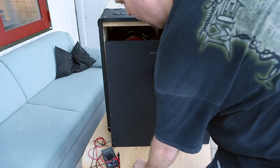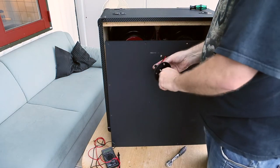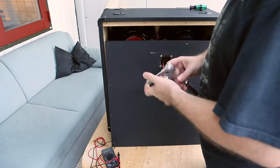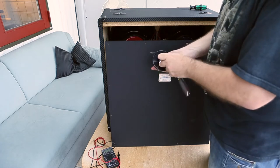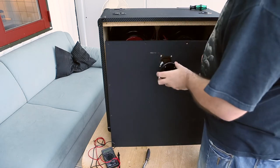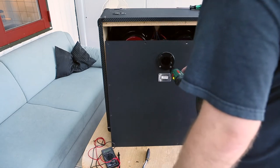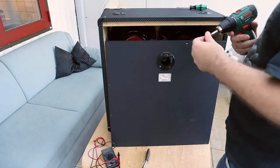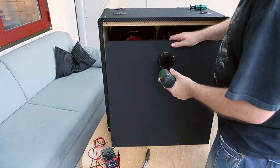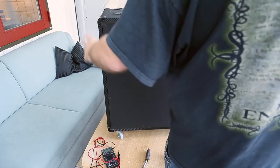I'll finish off the video with some sound samples of me playing the cabinet with the old speakers and again playing the cabinet with the new speakers. I should say the speakers are not fully broken in yet. And it's not a super scientific one-to-one comparison of the speakers. It's more just me playing some of my favorites and just so I can hear the difference between the old speakers and the new speakers.